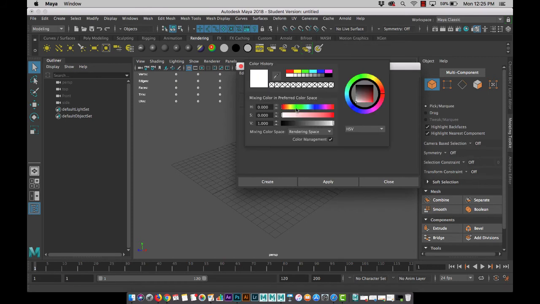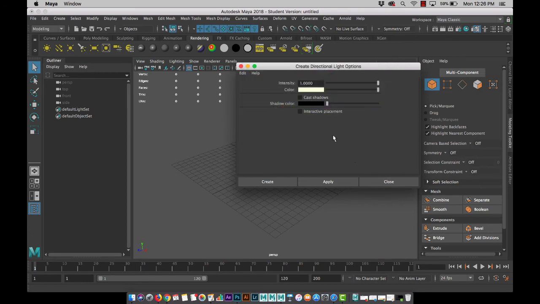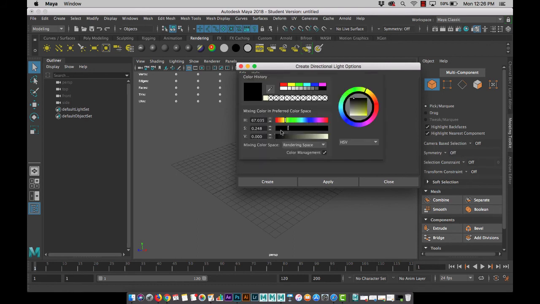If you want to go crazy and test out what different lights are doing, I recommend that you change the color completely. Like if we're working on our 3-point lighting, sometimes I like to make each one a color so I can really see how they're affecting the object as a whole. So we'll just add a little bit of yellow and add a little bit of purple.